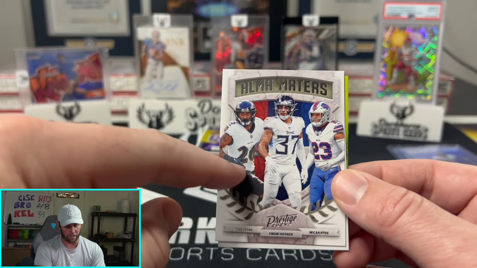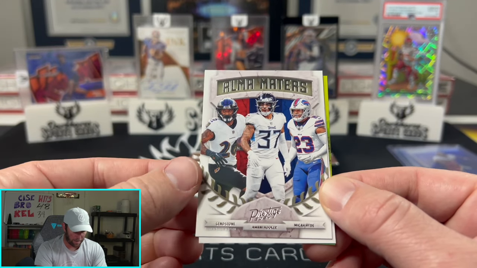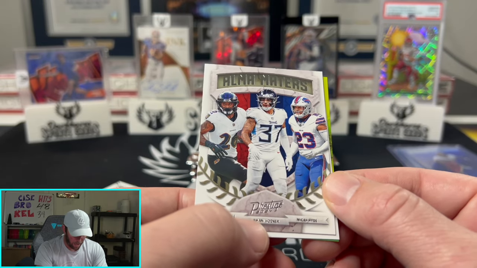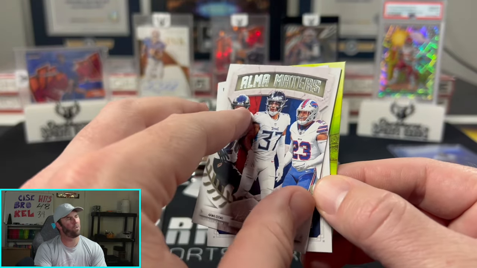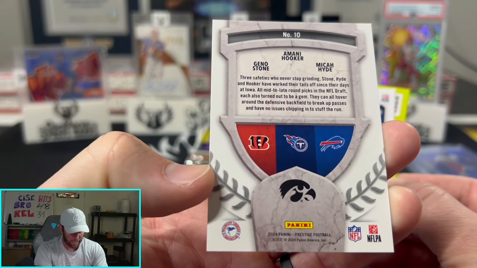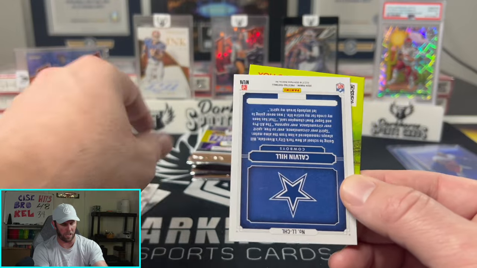Alma Maters, this is a really cool card. I think it actually looks a little bit nicer this year. So these are all guys that played on the same team. I also love trying to guess. So you have Gino. Who is that? Amani Hooker and Micah Hyde. Gino, that's SEC, right? No, it's not. It's Big Ten, Iowa. Wow, Gino went to Iowa? Never knew. All right, there you have it, Gino.